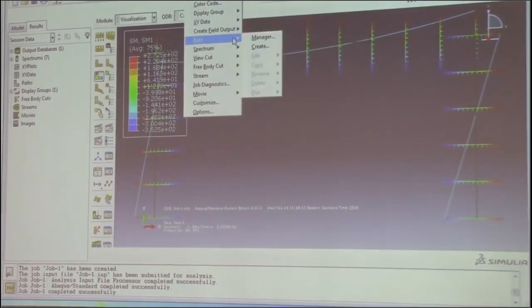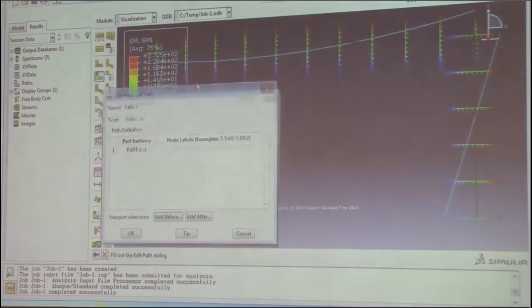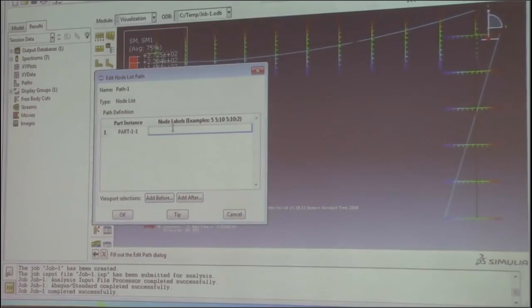So go to Tools, use Path, create a path. As I said, if I want to know the bending moment or sigma axial along this truss, I can create a node list. And you can see here, I need to give the node label information.